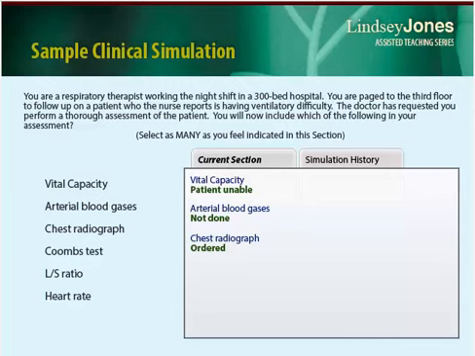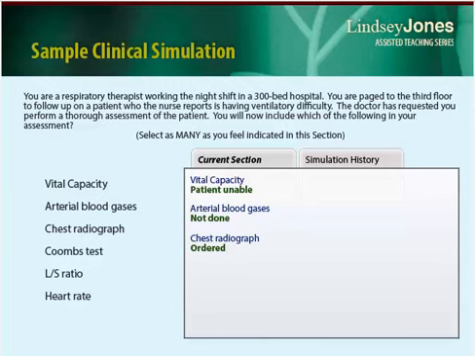For some reason, we see Coombs test on the exam from time to time and never really see it as a correct answer. I won't tell you what it is because I think it's important that as you see tests and exams on the actual clinical simulation that you don't know what they are, then that's your key and your signal to just kind of put it on the back burner and ignore it.